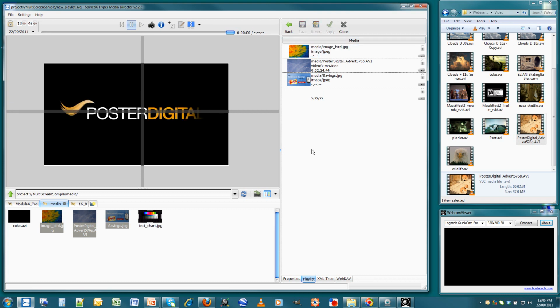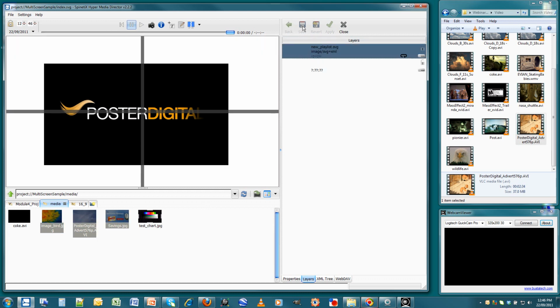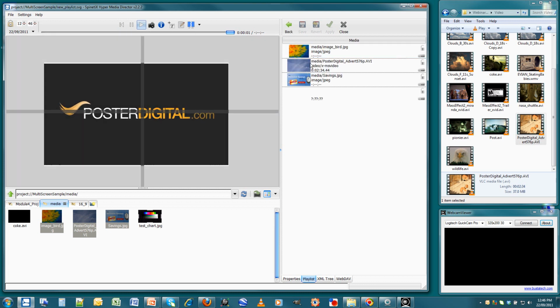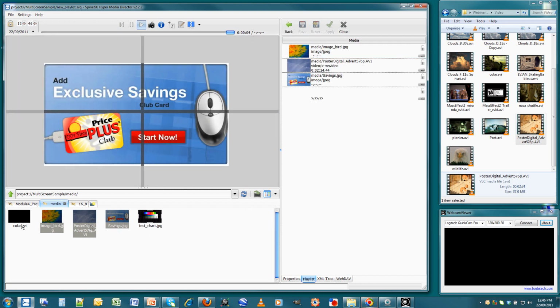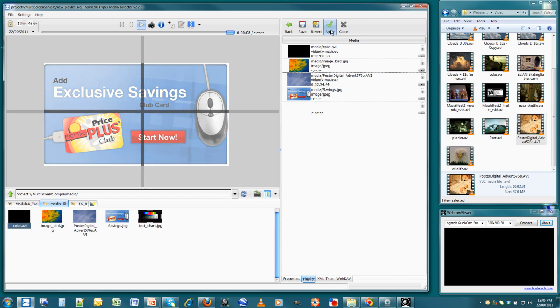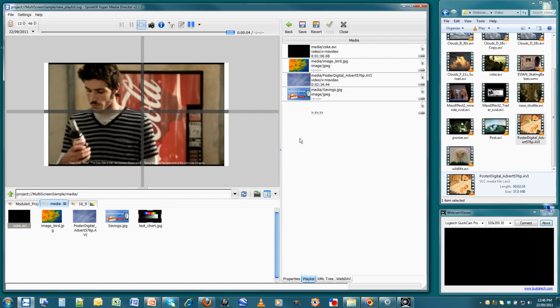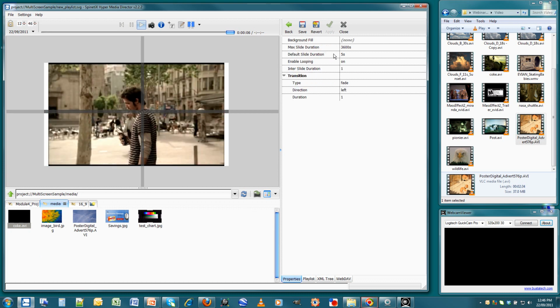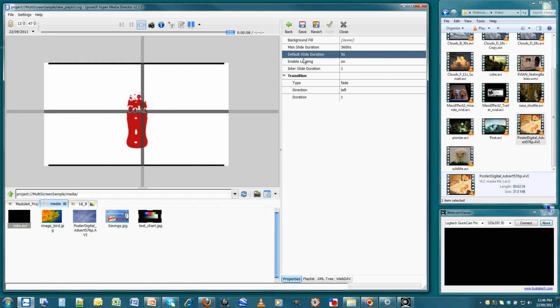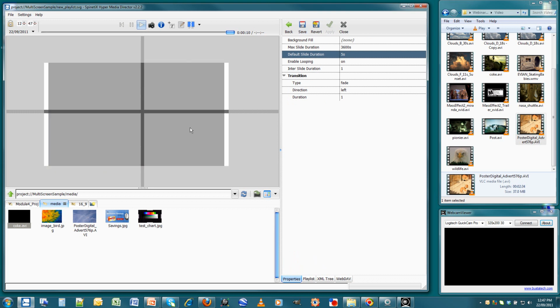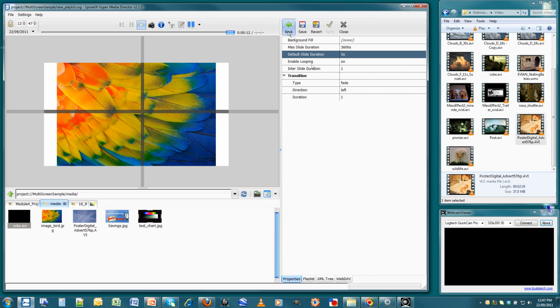So that's the post to digital ad playing, and in actual fact that's working. If I hit the play button, post to digital ads playing. So the Coca-Cola ad can sit on top of that, and when I apply that it starts up. I can define all the standard things and features that you have within the normal playlist. What you'll notice is that the media will be synchronized based on time.